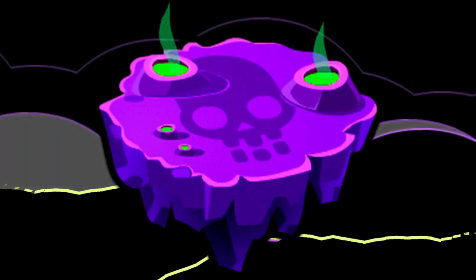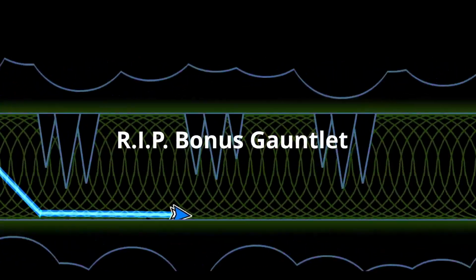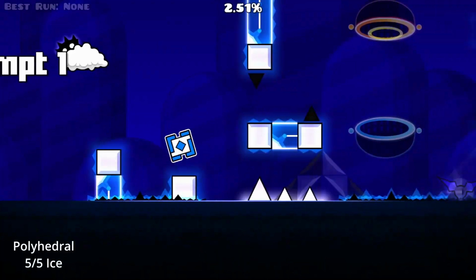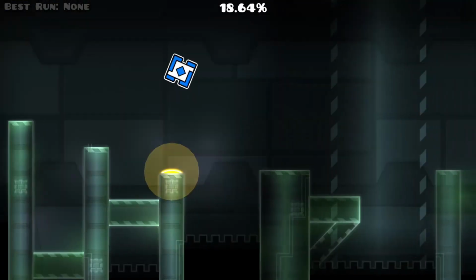Next are the Ice, Poison, Shadow, and Lava gauntlets. These are the rest of the shard themed gauntlets, and they're much the same, with only like 1 to 2 levels being themed around the gauntlet and the rest just being thrown in there seemingly for no reason.